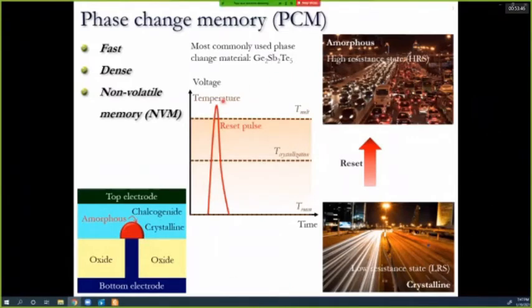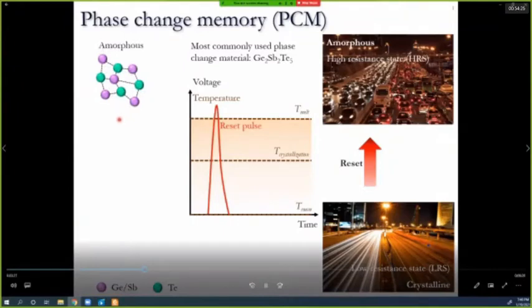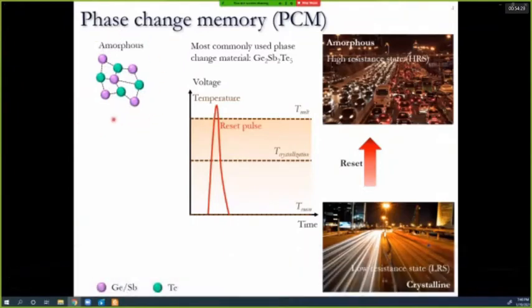And then we also end this pulse with a very sharp fall time. During this sharp fall time, the molten material is cooled down or quenched abruptly. So this leaves a disordered state in this smaller active region of this material, and that disordered state is known as the amorphous phase. Because of the disorder of that state, we have the HRS in this material. Here we can see this schematic representation of the disordered amorphous state. Here, the different colored circles represent the different atoms included in the germanium antimony telluride material.